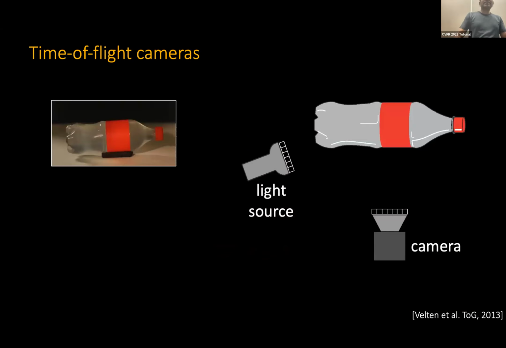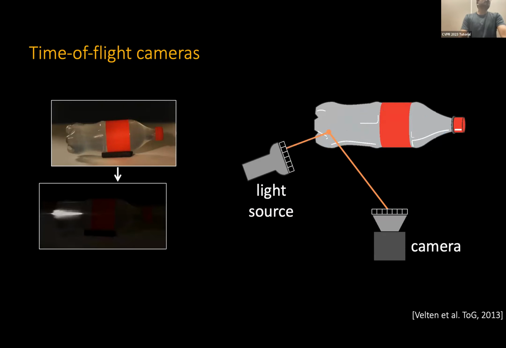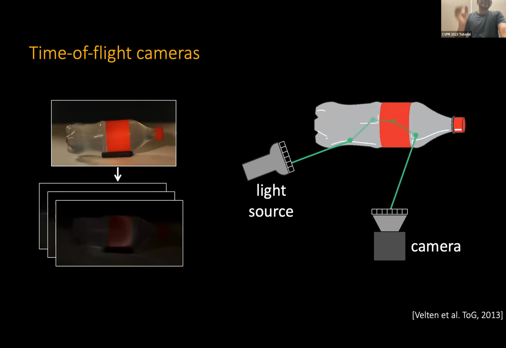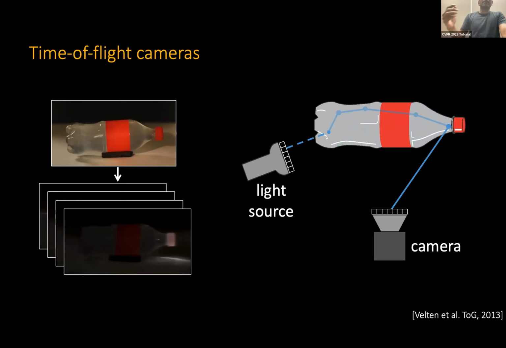So let us understand what is happening from the path space perspective. When we fire a laser pulse from the light source, the photons take multiple random paths before reaching the camera. All these light paths have different optical path lengths. The time-of-flight camera used by Velten et al. bins these light paths based on the optical path length. And these cameras, like I said, are transient time-of-flight cameras.